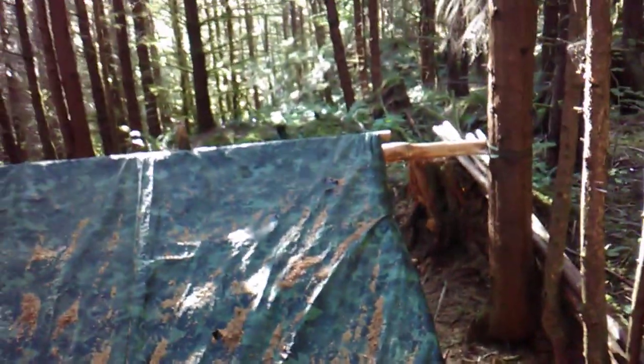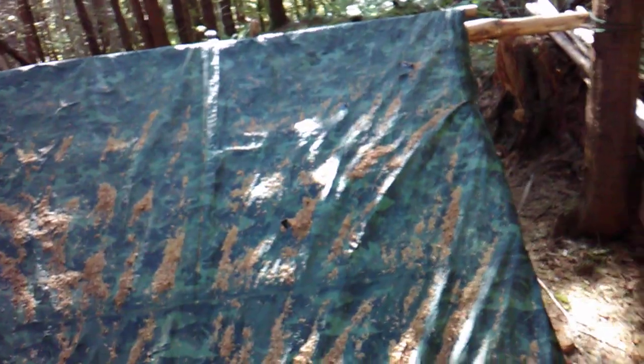Got a bit of water trapped, but I had an issue. I need to put a solid piece of heavy-duty plastic underneath. This is a joined piece, and that's why it's creating this dip here. But to say none of that water's gone inside. That's as much water as it can hold. So I suppose in a different situation, you've got yourself a hand basin here. Yeah, so not bad as far as a shelter goes.